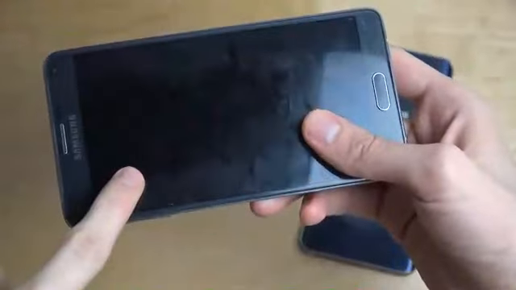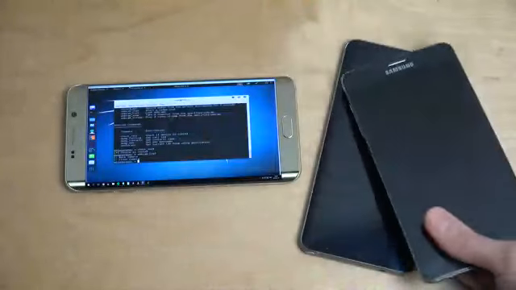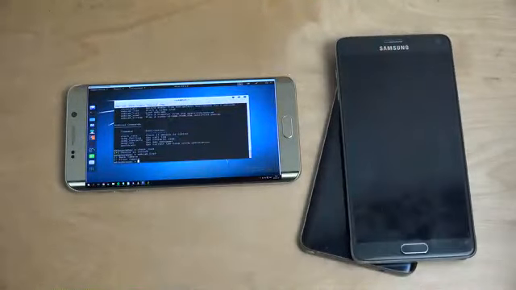So the phone, I have it over here. Let's try an interesting thing. Can we take a photo with this one without using the phone, but wirelessly from this terminal here?